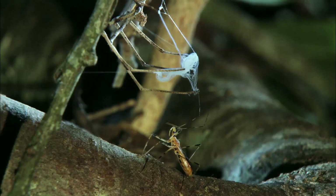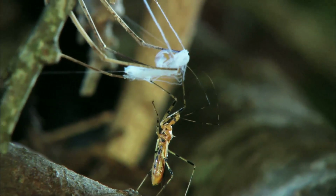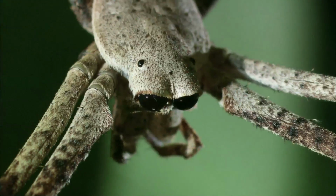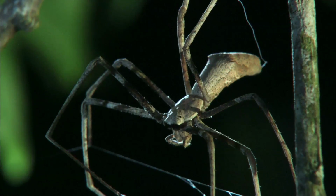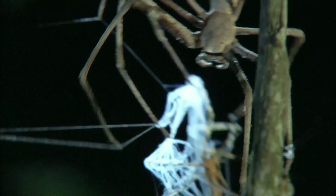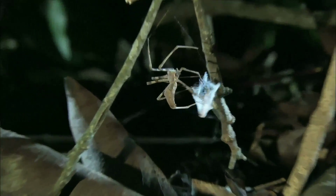The assassin bug needs to get past the net to strike a blow. It tugs on the web, but a foot gets caught. In one swift movement, the ogre face flings down the net and scoops its victim into a treacherous tangle of silk. What it will do is it will grab it up, wrap it up with more and more silk, so there's no chance that the assassin bug is able to get its piercing mouth parts out. There's nothing that the assassin bug can do that's going to hurt the ogre-faced spider.